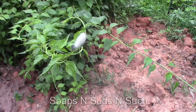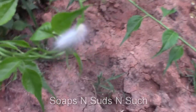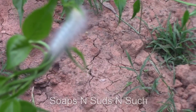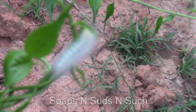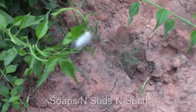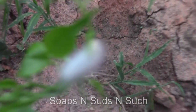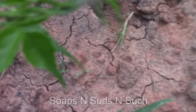Found a creepy crawler if I ever saw one — look, he's white and I would about bet those are stingers on him. Some kind of little white worm. I'm not gonna mess with him, I'm gonna leave him be. He is on the bittersweet berry, you can see. There he is up close — kind of blurs. It's like a fur ball, a white fur ball.